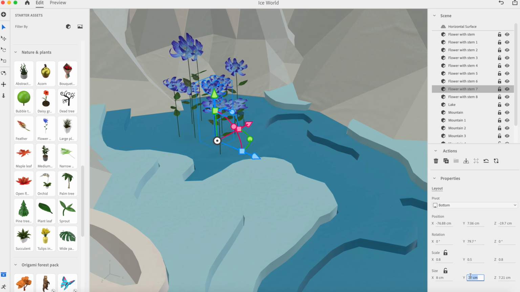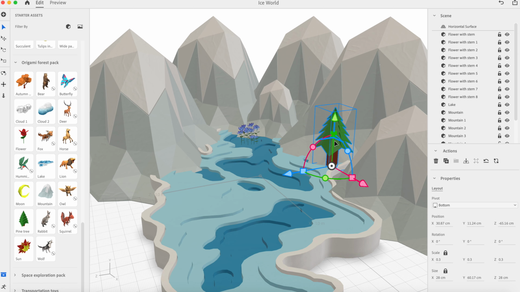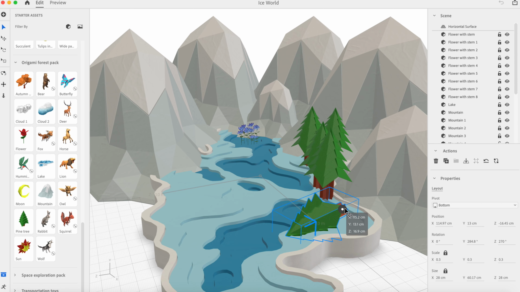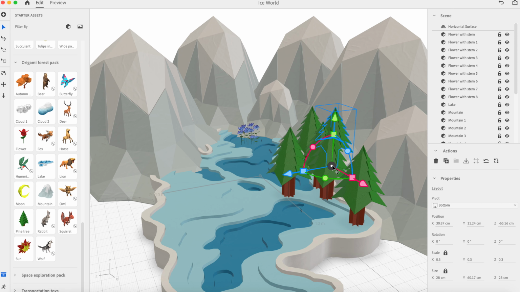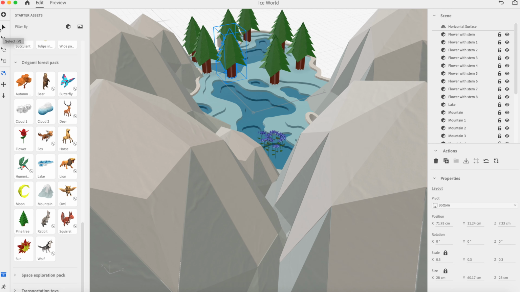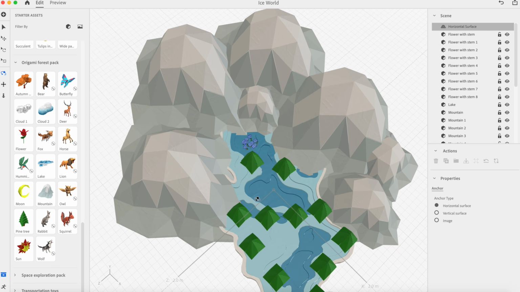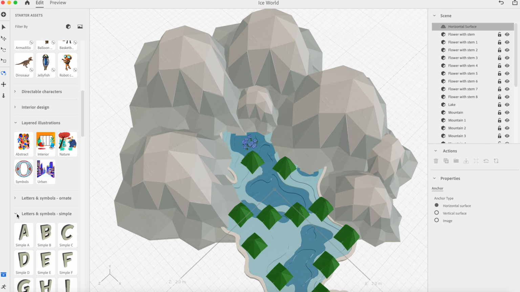What's nice is that all of this is saved to the cloud. So I don't have to save this file, export it, come back and figure all this out later. I can just jump back in even after this recording and just fix it within 5 minutes. So here I'm putting down these trees, again, just trying to make the environment more lived in and finding ways to make it a bit more interesting for someone that may just be joining.